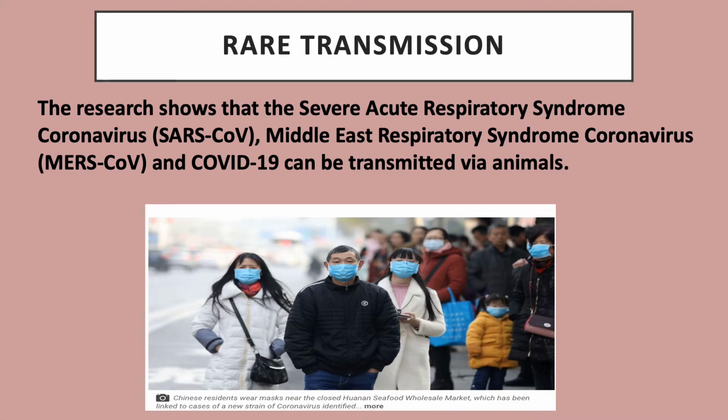Let's look at the transmission of the coronavirus disease. The coronavirus disease can be transmitted from animals to animals and animals to humans. The research is showing us, as I had previously discussed, that there are 3 types of coronaviruses that have their origins in bats and are called beta coronaviruses. So all 3 types of those coronaviruses can be transmitted through animals.